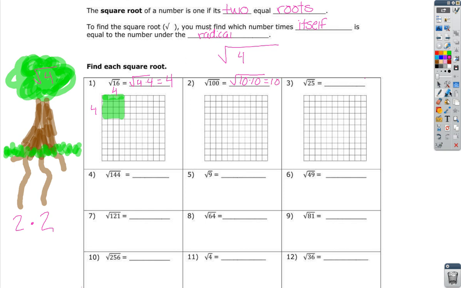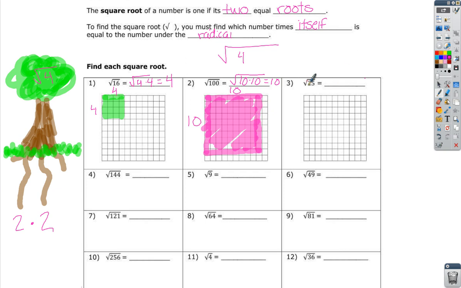Now to draw this as a model, we can do it the same way as we did the last one. And we're going to do 10 across, 1, 2, 3, 4, 5, 6, 7, 8, 9, 10, and 10 down, 1, 2, 3, 4, 5, 6, 7, 8, 9, 10. And then we'll shade in the entire middle of our model. Now on this side, we know we have 10. And on this side we have 10. We will have a square, and the inside of our square will be what we have found the square root of. And there'll be 100 little boxes inside this whole little model.